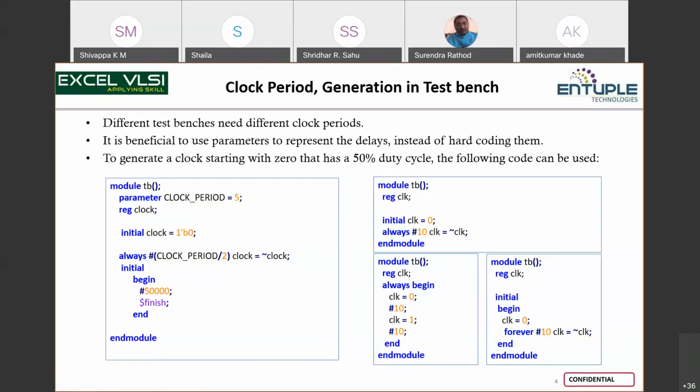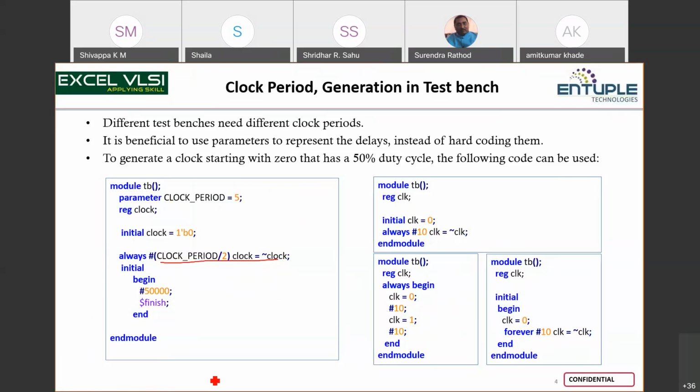Is it a tough question? What is the frequency?